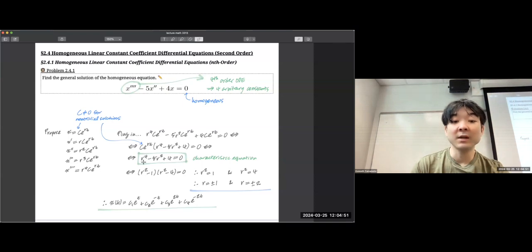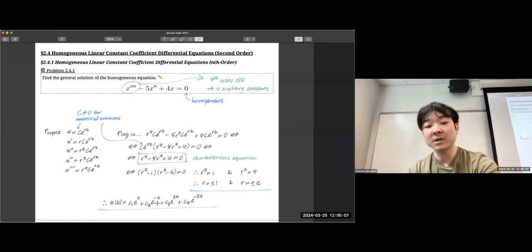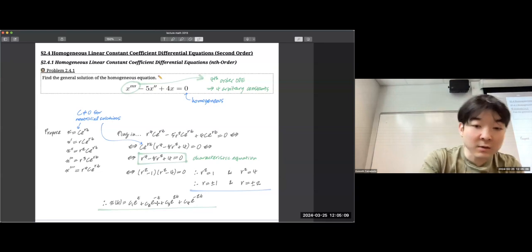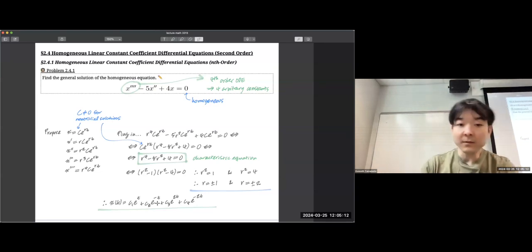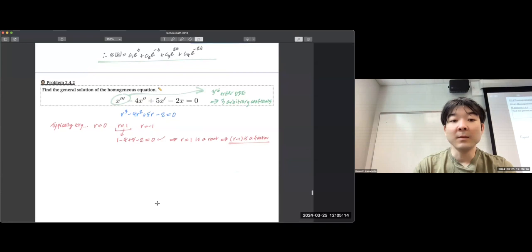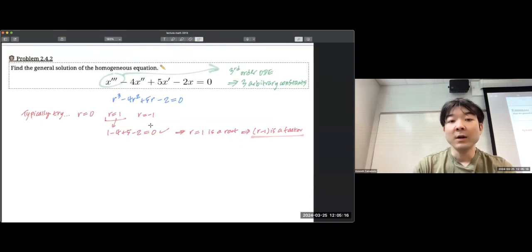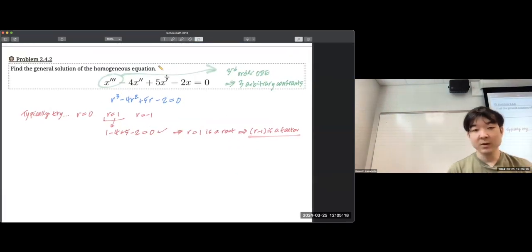And if you plug it in, then you'll end up getting a fourth order characteristic equation instead of a second order. And then you'll always have four roots up to multiplicity. Each of those are homogeneous solutions, so we saw that the general homogeneous solution would be the sum of all of those. So if you had a third order, you'll have to build the characteristic equation the same way we've done before, where the triple prime is r cubed and the double prime is r squared and so forth.